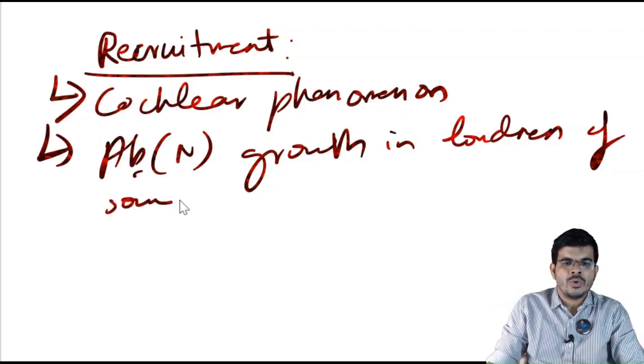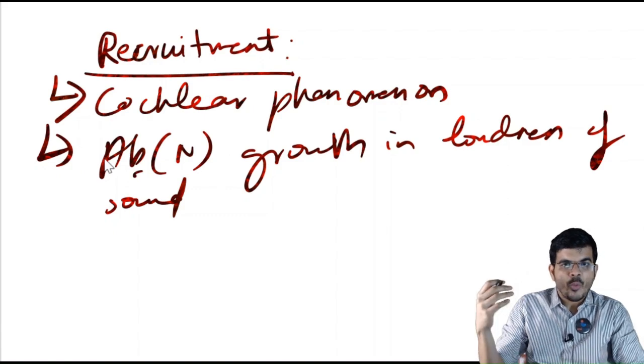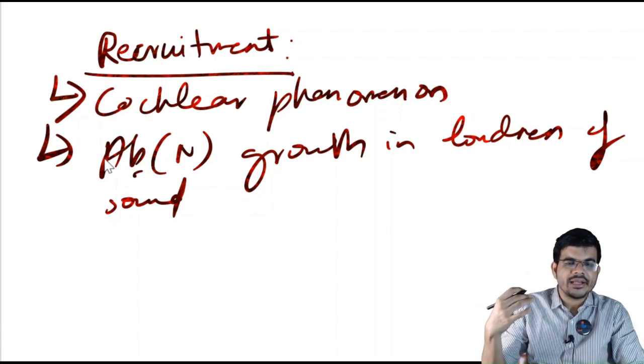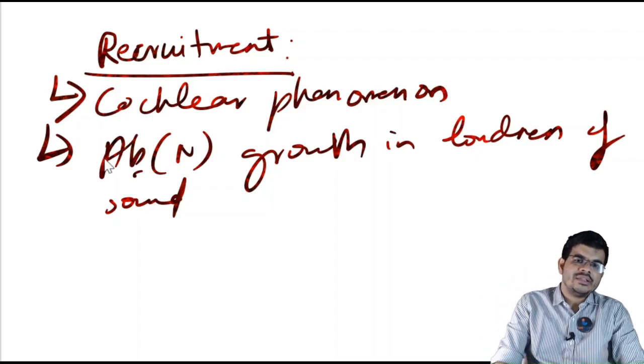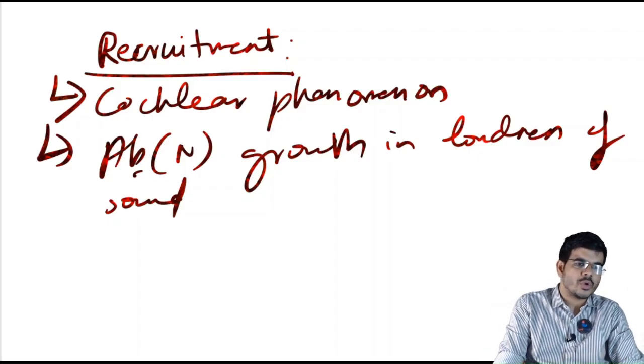When a sound is being heard at low intensity, the patient is unable to hear. When the intensity of the sound is increased, it becomes intolerable. That is, there is a disproportionate intolerance happening because of the recruitment. That is what is meant by recruitment, and this recruitment is the reason for the stapedial reflex. The stapedial reflex happens at a lower intensity in case of cochlear deafness, because of this recruitment.